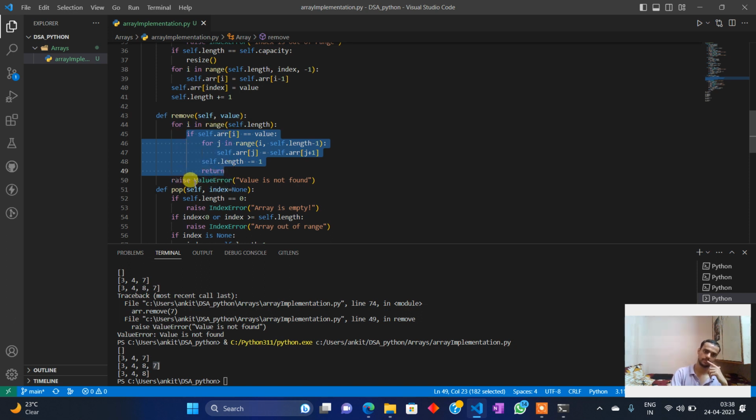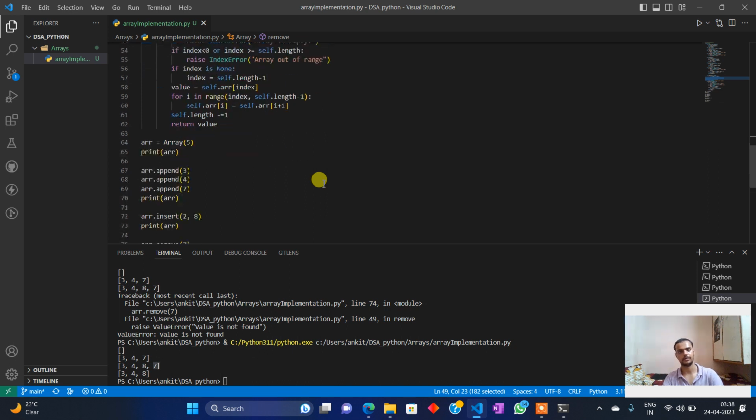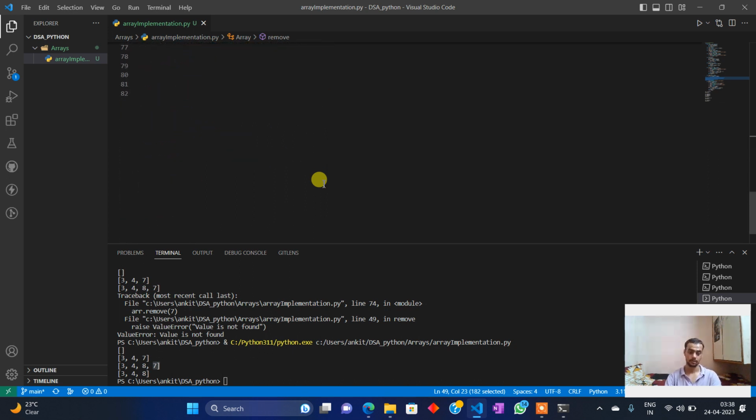So this raise condition, this raise value error is outside this condition. So the if condition is for the value found, and if it is outside this if condition, then it's saying that if the value is not found, we will raise the value error, that value has not been found.